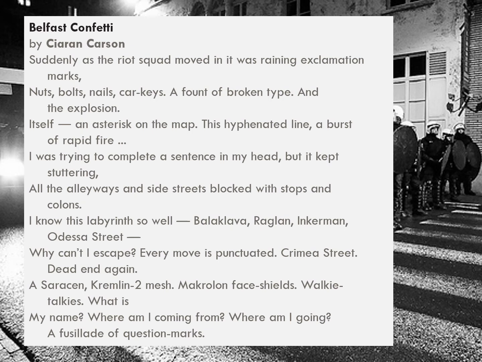I know this labyrinth so well. Balaclava, Raglan, Inkerman, Odessa Street. Why can't I escape? Every move is punctuated. Crimea Street, dead end again. A Saracen, Kremlin 2 mesh, mackerel on face shields, walkie-talkie. What is my name? Where am I coming from? Where am I going? A fusillade of question marks.